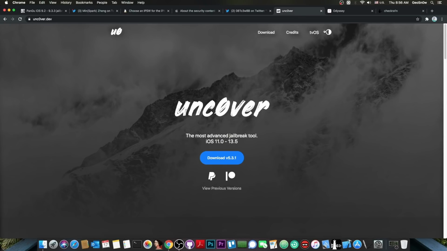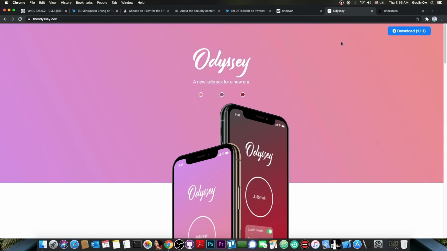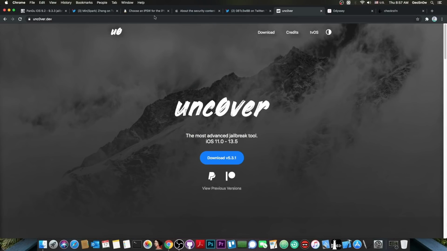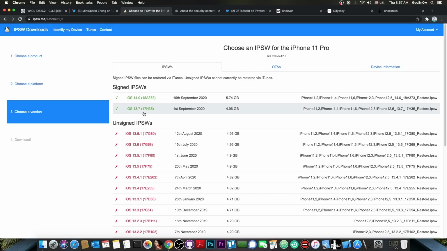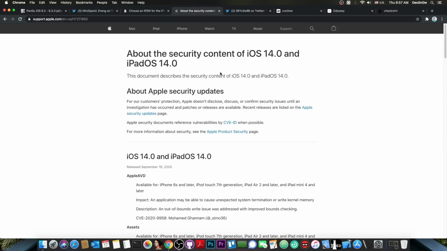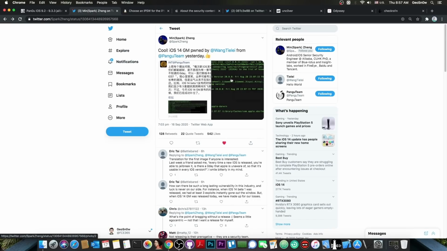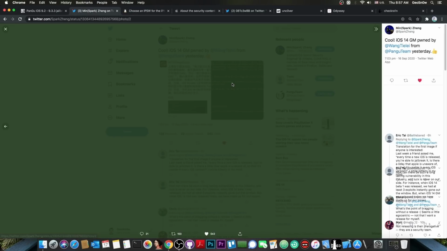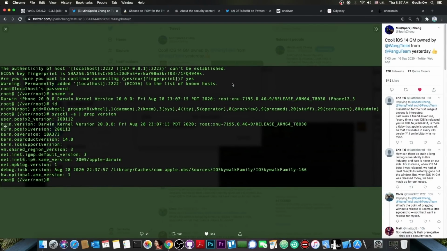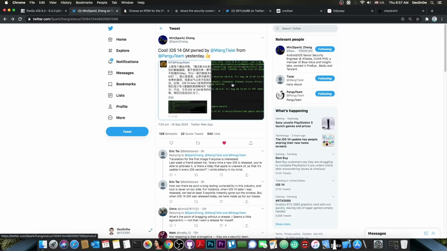However, if you are Team Unc0ver or Team Odyssey, you may need to wait a little bit more, in fact quite a lot more, before you can get the update for iOS 14. So between iOS 13.7 and 14.0, I would definitely advise you to stay on 13.7, because iOS 14 does patch a lot of things, and even though Pangu has achieved a jailbreak for iOS 14, and they managed to even get SSH as you can see from here, so they are pretty far advanced, it's unknown for now whether they're going to release it or not, because they haven't been releasing any jailbreaks lately.